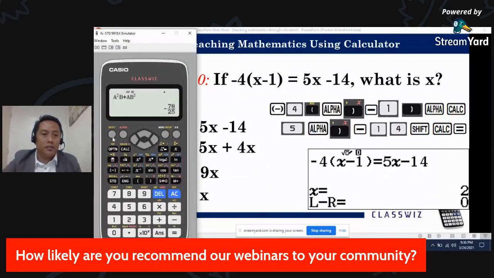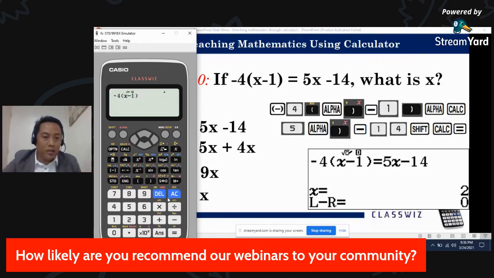So this is negative 4 times x. X is here, in red. So you hit shift alpha x, minus 1, quantity. Then you're not going to use this equal sign.